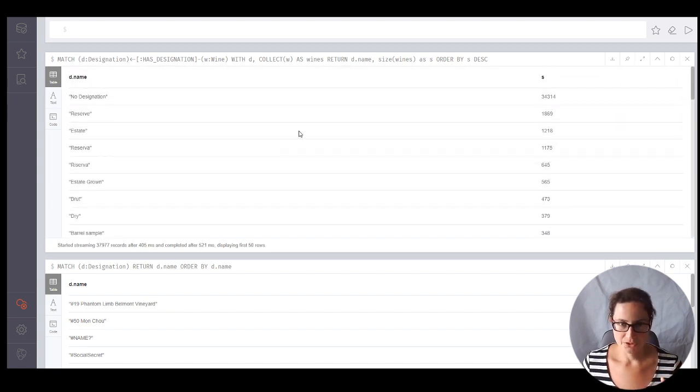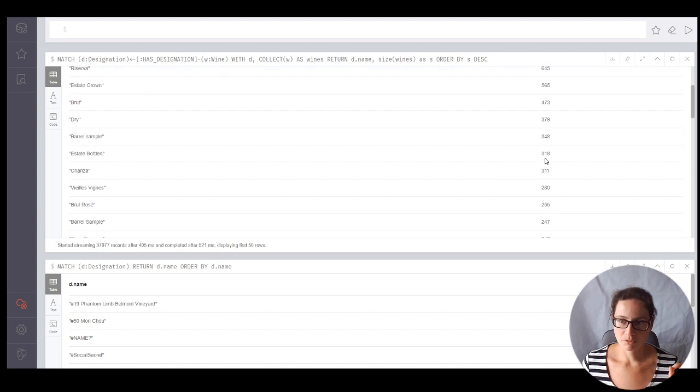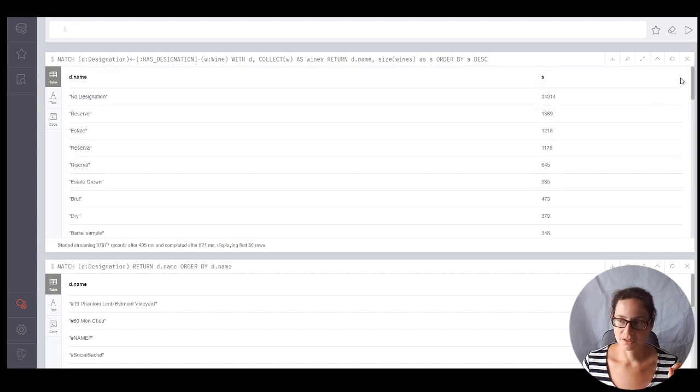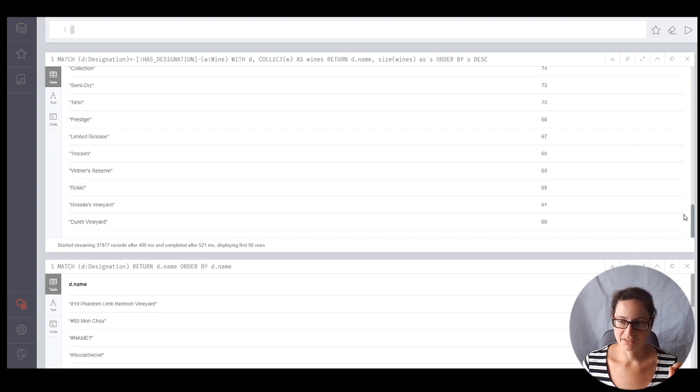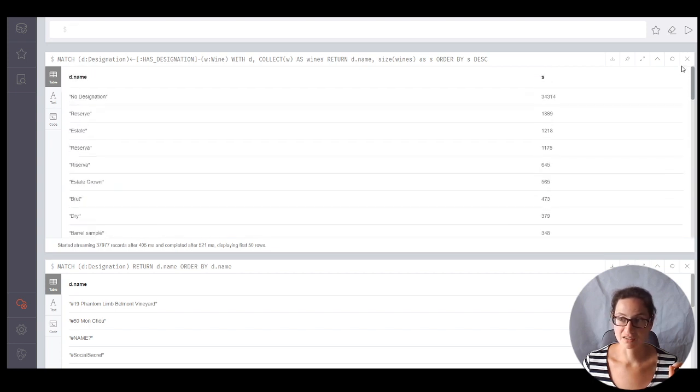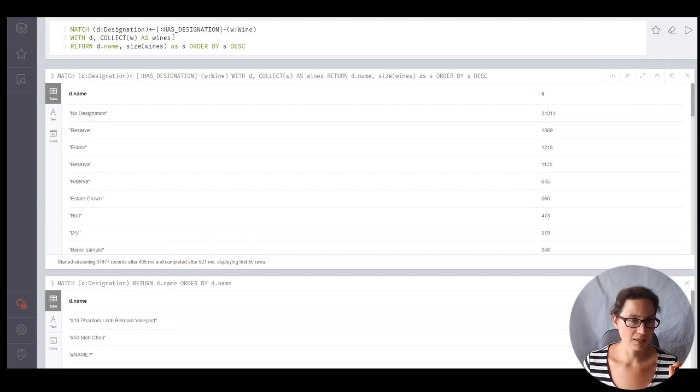One thing I wanted to do as well is have a look at what the wine title looks like when we do this. I don't want to do these crazy big ones because that's going to use a lot, so let's pick the ones where it's not so high. So if we say where wine designation is less than 60, let's have a look at the wine title. So we've got designation where size wines is less than 60.